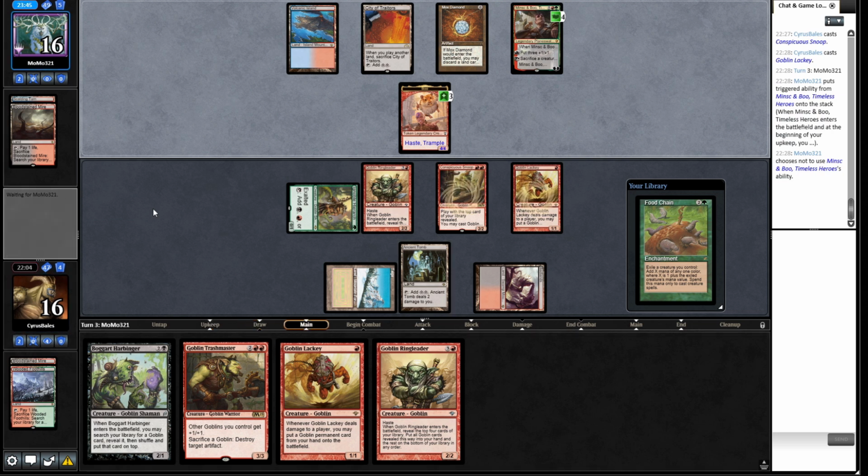We just have quite a lot of damage coming in soon, especially since we have the Ringleader, which if we can put in off a Lackey or cast before Lackey, we're going to have some pretty big hits. The Food Chain here is also pretty big news in terms of being able to cast a bunch of stuff.